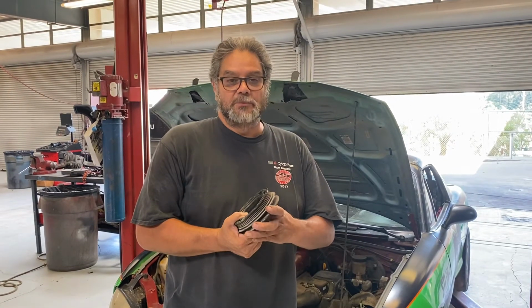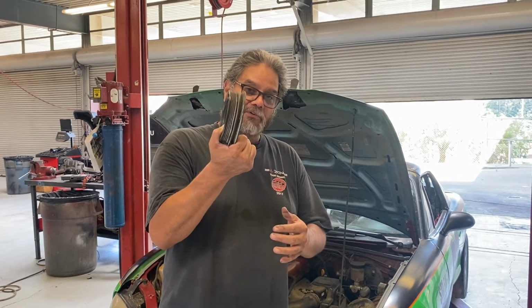Anyhow, I wanted to give you this tip because I know some of you are going to run into this problem, and I hate to see you pull your hair out or even pull the engine out to rebuild it when this happens. So harmonic balancer falls off, pretty much guaranteed on an NB, you're going to be tightening up that flywheel.